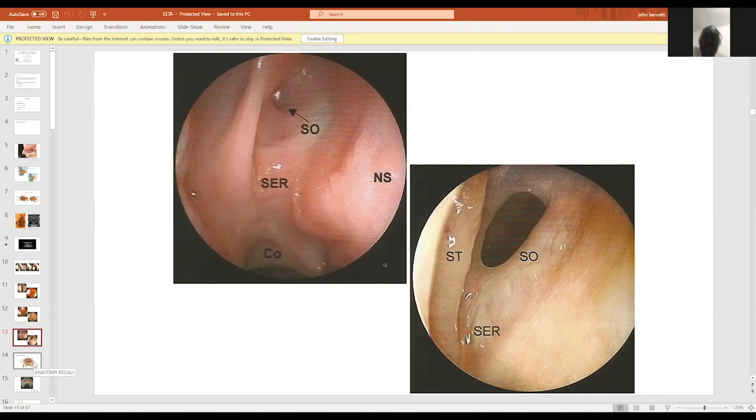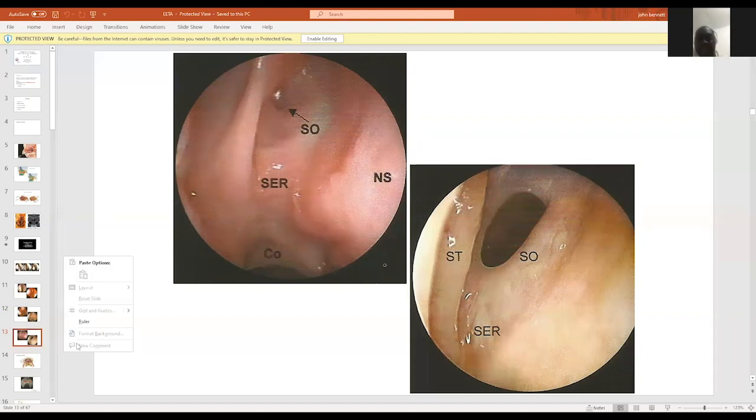Again, this is the relationship. People, when they do this approach, are looking for the ostium of the sphenoid sinus. Now I am commenting on the picture on the left. So you have the choana here, the arch, the lower margin of the sphenoethmoidal recess. You see the lower margin, you go about 1.5 centimeters upward, you will find your ostium there.